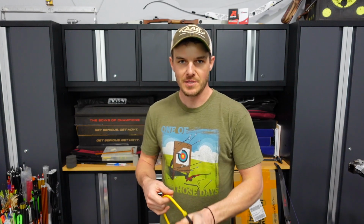That is the direction that your bow arm should move every single time you shoot. A good strong bow arm will have that bow hand pop to the left if you're a right-handed shooter, or pop to the right if you are a left-handed shooter. It's just simple physics, simple dynamics.